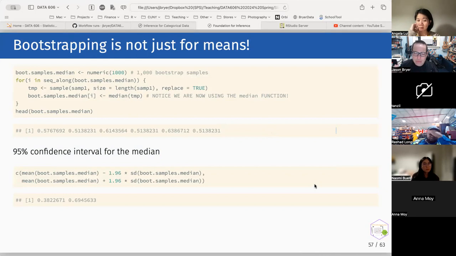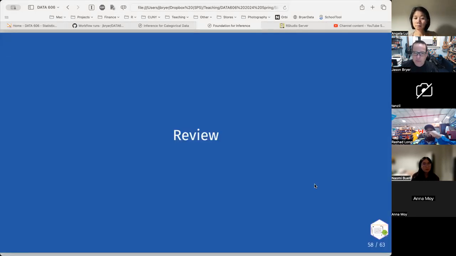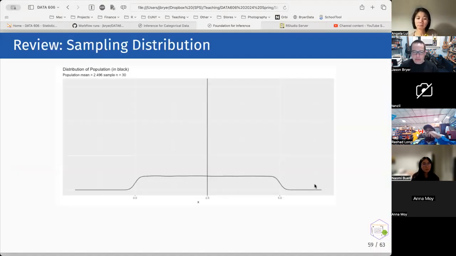So the bootstrap is fairly simple in principle, but tremendously useful in a lot of different ways. So let's pull this together, and we're actually going to end up reviewing again, because when we talk about categorical data specifically, we're going to see a lot of these things come up. We introduced a lot of different distributions last week. Of course, the first is we could have a population. It doesn't have to be uniform. I just picked uniform as one. It could be lots of different ones, and if you go into the Shiny app, you can pick some different ones.